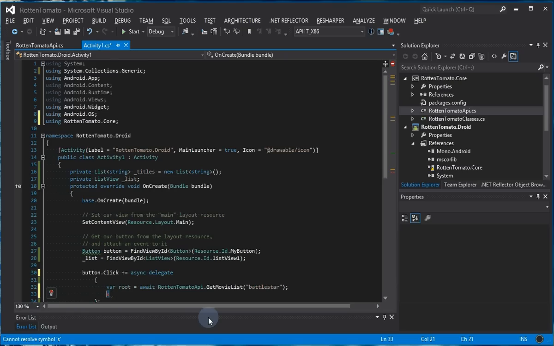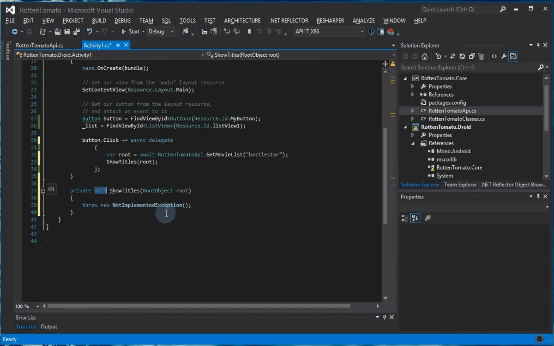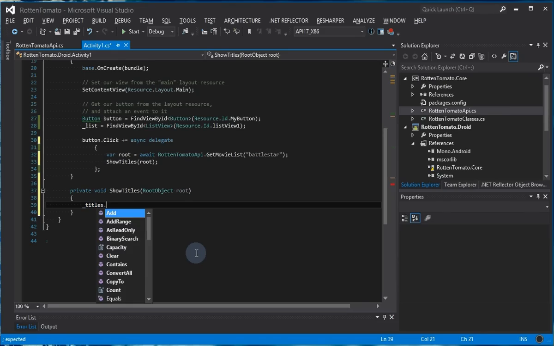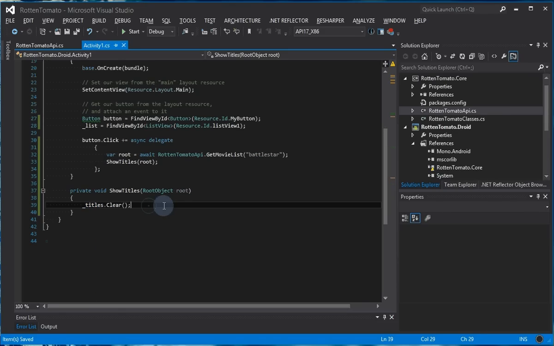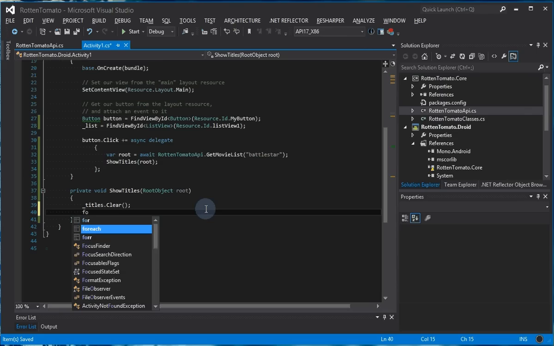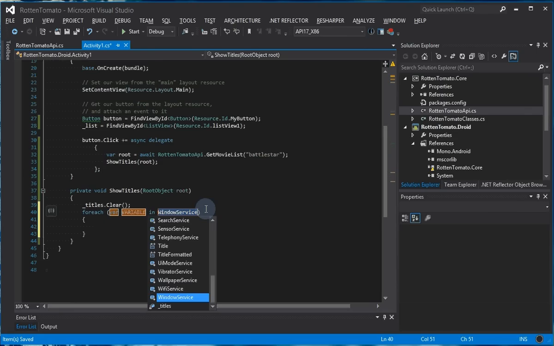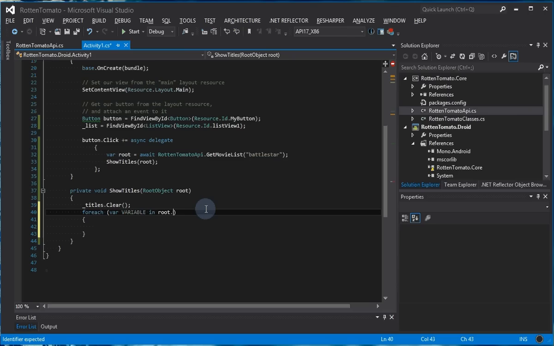And let's make a method to populate the list view. So show titles, root, like this. If we press the button several times, we want to clear the titles list. So let's loop through the root movies.